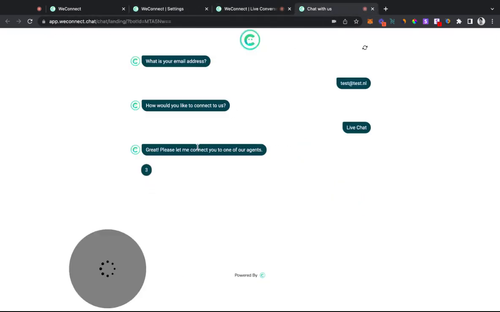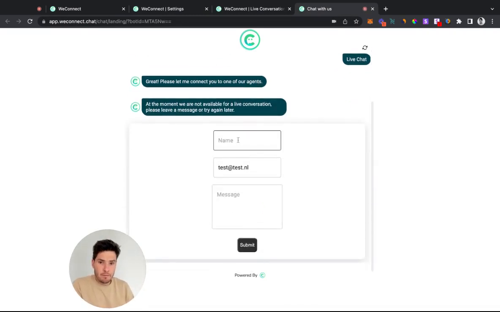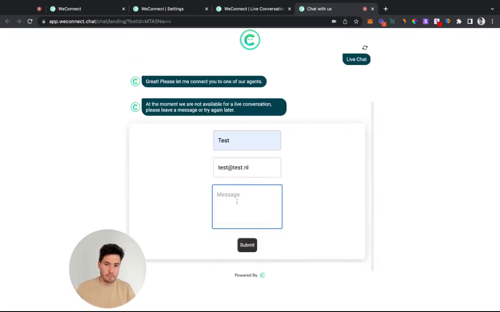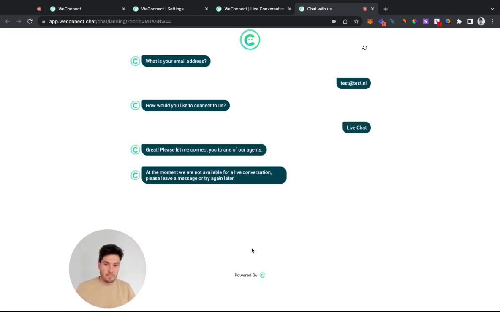First offline form. So we have 3 more seconds. The agent is not there, not picking up. So what I'll get is an offline form. As you can see, the email address got taken over here, but I don't have the name, so I need to add the name, and I can also enter a message and then submit the offline form. Hi, thank you. Can you please help me with an issue or something? Okay, submit.